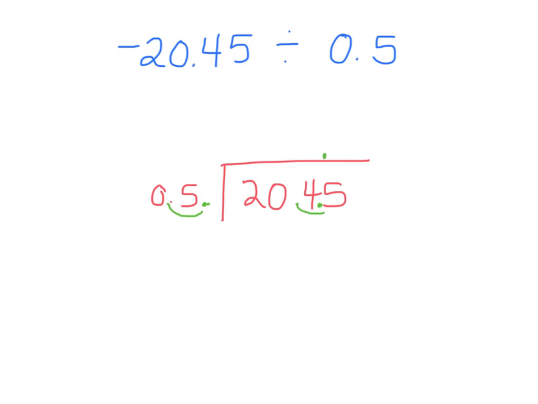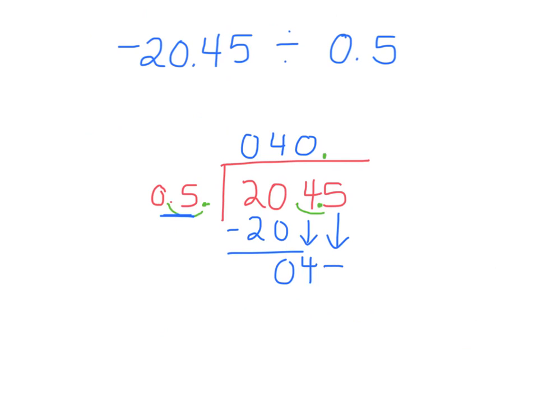Okay, now let's divide. So now this number says 5. So how many times does 5 go into 2? Well, it won't fit in there. Okay, now how about 5 into 20? Well, that's 4. 5 times 4 is 20. Okay, I can subtract. I get 0. I'll bring down my 4. 5 does not fit into 4, so I'm going to put a 0 up here. Okay, bring down the 5. 5 into 45, that is 9 times. 9 times 5 is 45. Subtract, I'm ended with 0. So my answer here, I don't need the 0 up front, it's just 40.9.